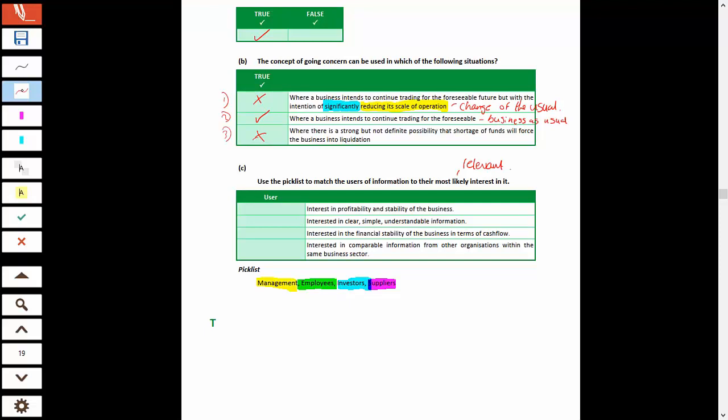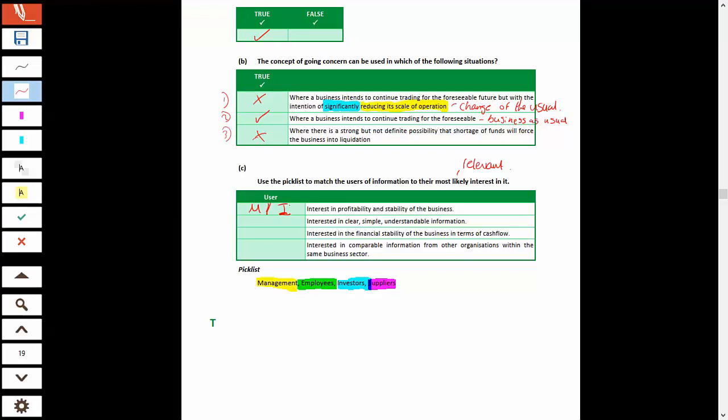And this is what we need to start asking ourselves. Who wants this information more? Who's it most relevant to? And we can start to apply bits of information. If we look through everything, we've got management and investors that could fall under here, don't we? So I'm going to put M for management, and I'm going to put an I for investors. So let's see, can we find anything else? So one of these needs taken out of here, doesn't it? Can we find out where that other one's going to go?